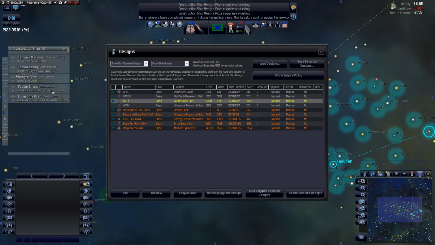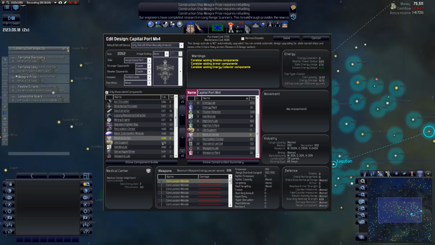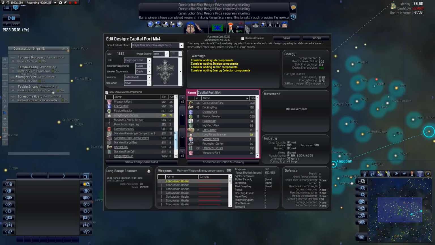And while we're on spaceports, let's do it. That'll be a Mark IV capital port, because I want to get my homeworld upgraded to this. So this will be our capital port, and I got to put all the stuff on it. I'm going to start with recreation and medical, because I always forget to do that. All right, there we go. And rip the labs off, because I have a specific station for the labs, so I don't need them here. Okay, no cargo capacity, so that's good. Plan to supply that. Did I put the long range on there yet? No. Okay, energy collection.